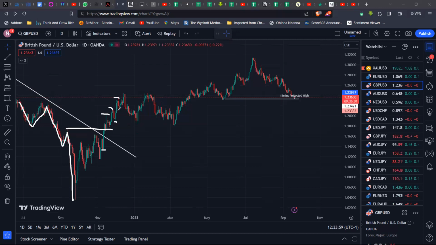Lower high, lower low. What am I saying? Higher low, higher high. Don't just replace all the things I just said. So higher lows, higher highs, not lower lows. Higher lows and higher highs. And then we broke down here and made a lower low. And then we went up and made an equal low, came down, made a slightly lower low, and then we pushed up. Now, notice what happened here.